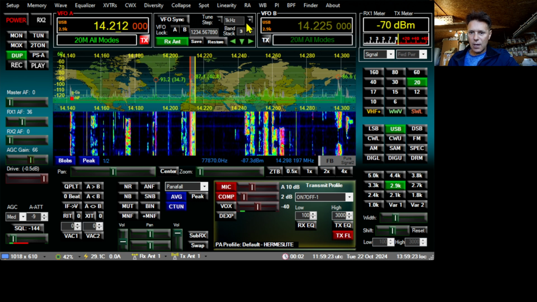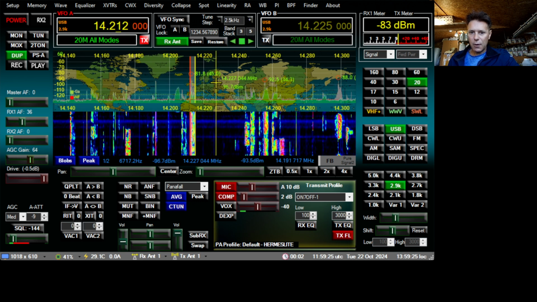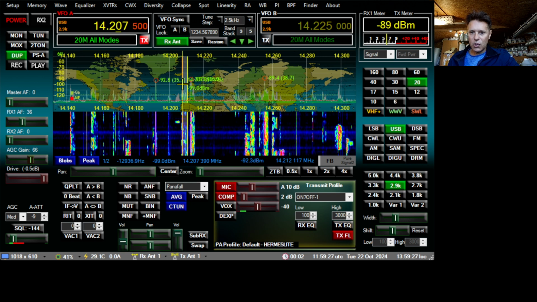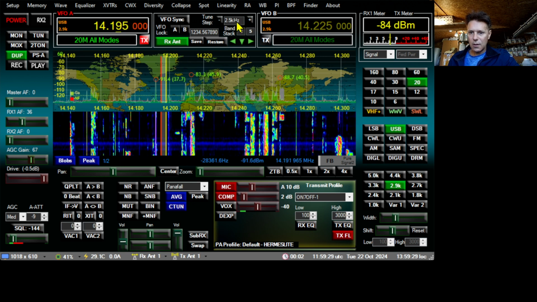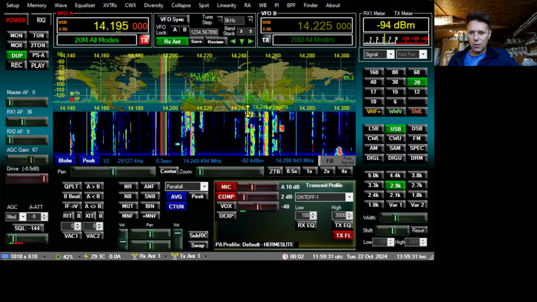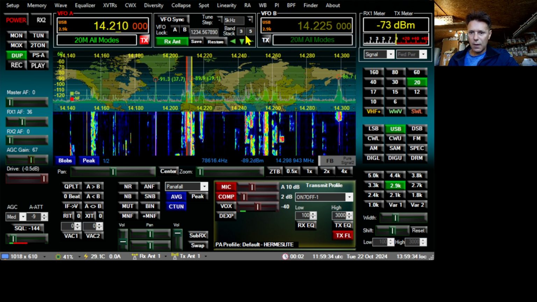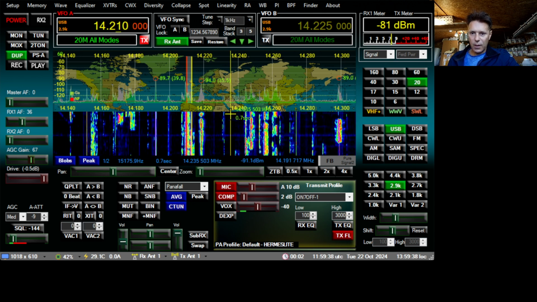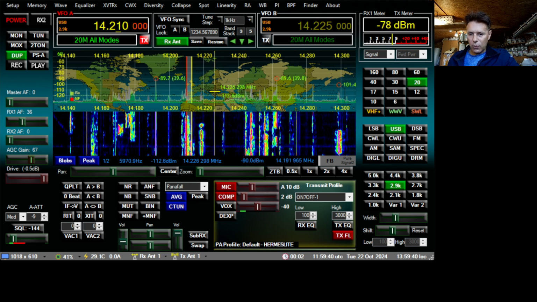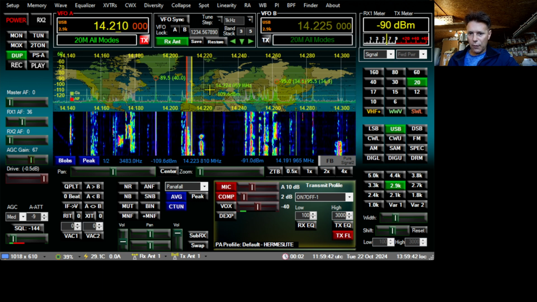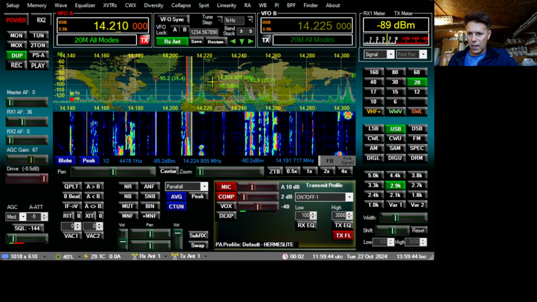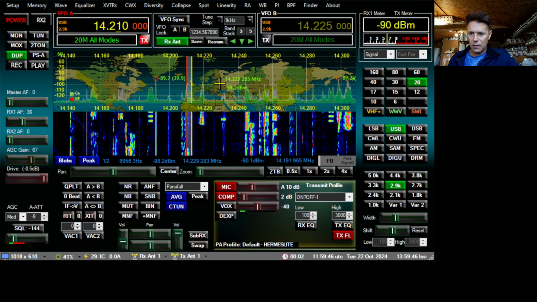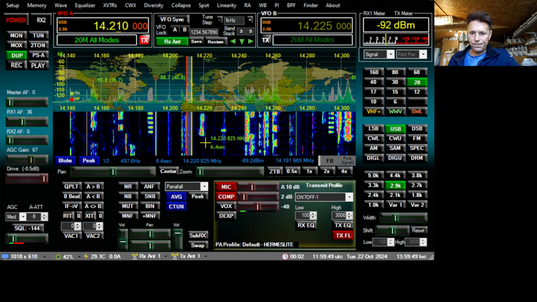So if the tune step is like, let's say 5 kilohertz, okay, it will shift 2.5 kilohertz. I will go back to 1 kilohertz here. So if I want to go back to the normal behavior, I can just right click again, and that yellow line disappears. Okay.